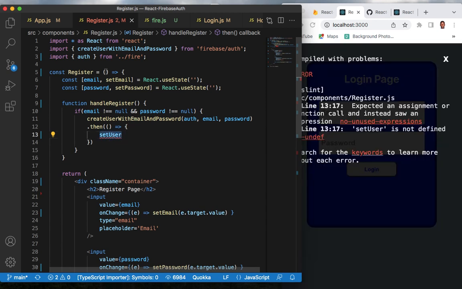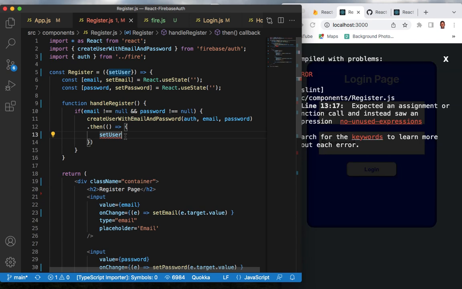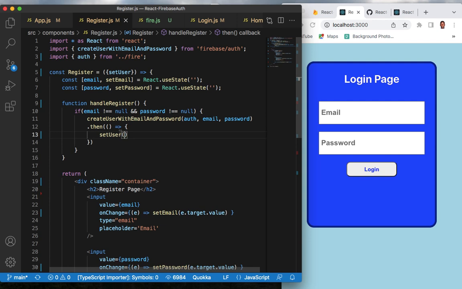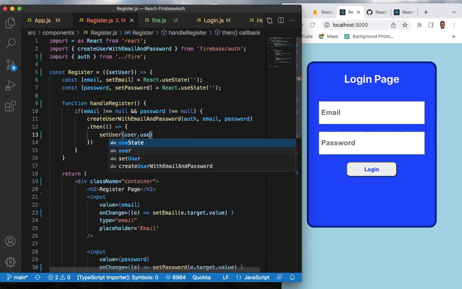We should accept user through props. So we'll set user and register. We'll set user user email.